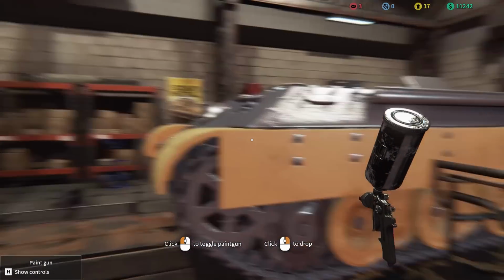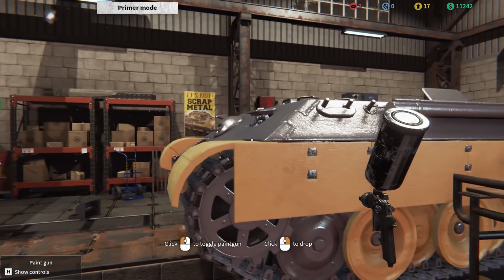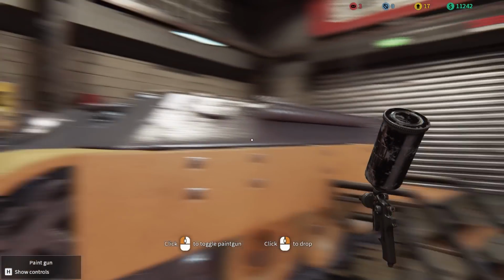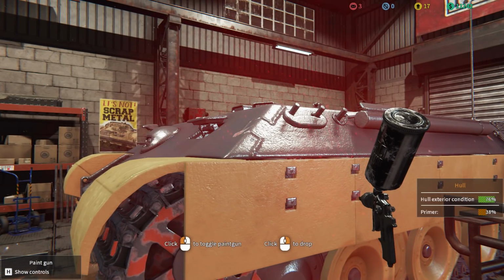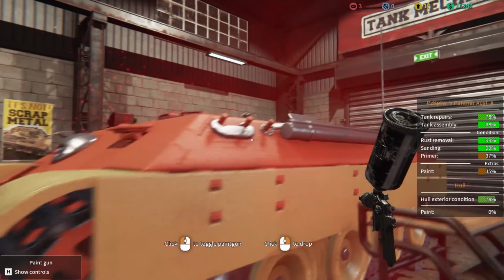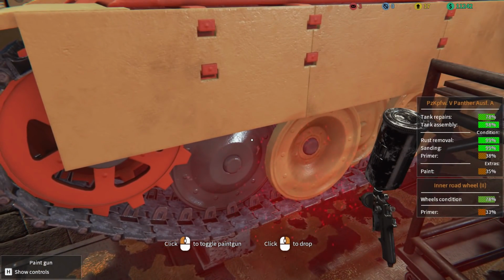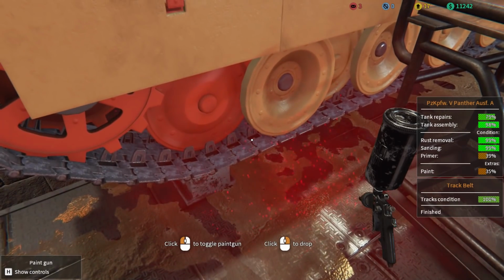So this paint gun actually has 2 modes on it. So we have painting mode, and then we have the primer mode. We're just gonna get busy on the primer mode. This will only prime the parts that we did all the sandblasting and stuff on. It won't do anything for the new parts that we placed on the vehicle that already have a color to them. It's kind of interesting. It just sort of ignores them as we spray everything down.